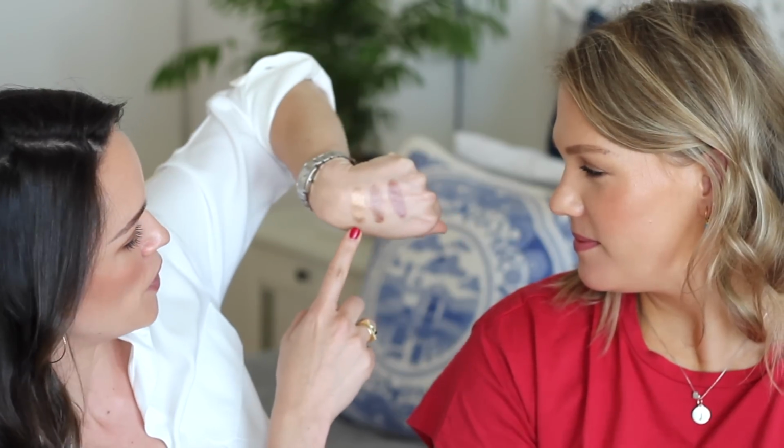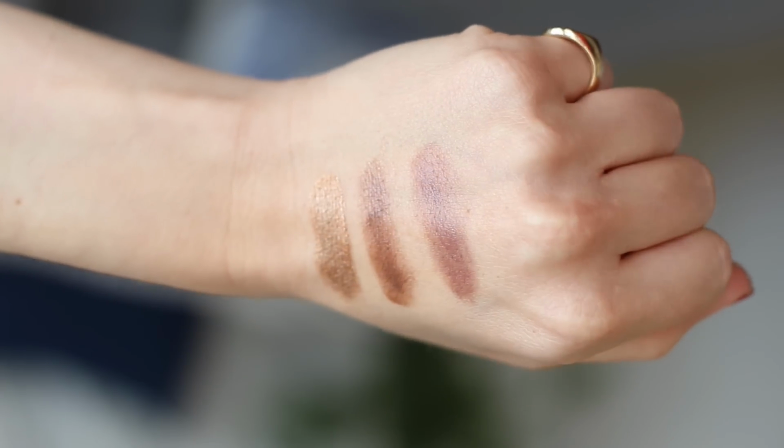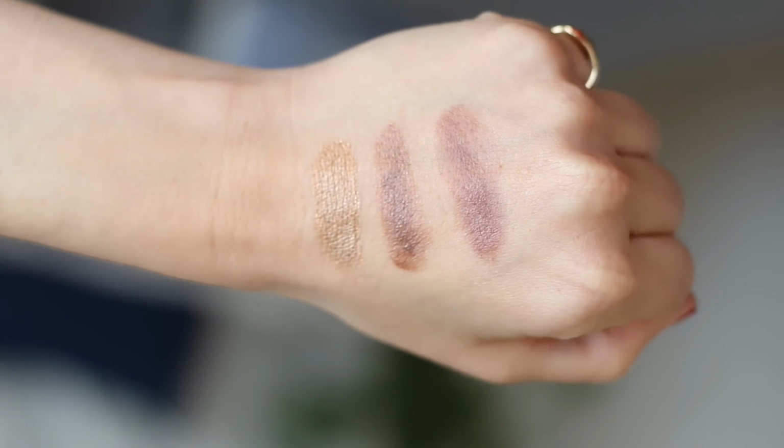So I've got three, and these are all coconut oil based cream shadows. I've got two of the Gillian Dempsey lip tints, and then I've got an RMS Beauty eye polish in the colour Solar. I've swatched them all here so you can see them. The RMS one is particularly delicious. These two are a bit more sheer. And on the swatches you can see they are beautiful and actually quite pigmented, I think.